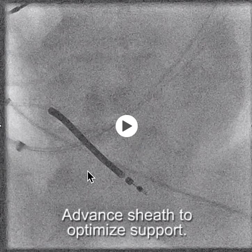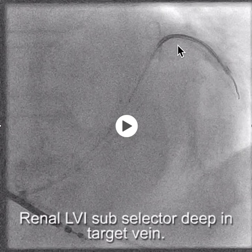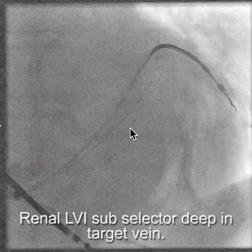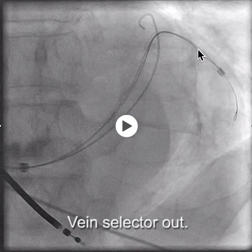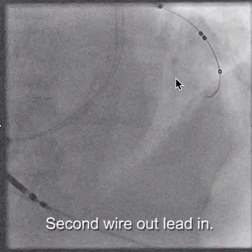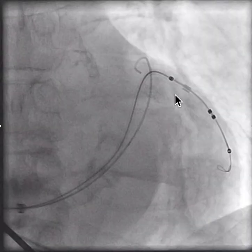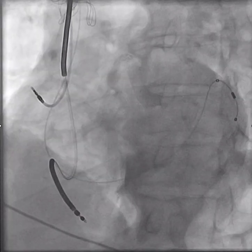When you do this, you want to make sure you check to see how the sheath is doing. So we're going to snug the sheath up into the CS as far as it will go. Now we have the vein selector here, and the subselector all the way out there. We get our wires back out, and now we've taken the vein selector out. We still have two wires in here — remember, there's not enough room for two wires and the lead, so you have to take one of the wires out, then the lead goes in. You're pretty much guaranteed to get the lead at least as far as the tip of the vein selector, which was all the way out there earlier. And so there we have the implant.